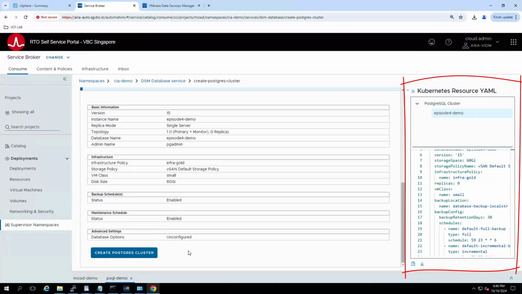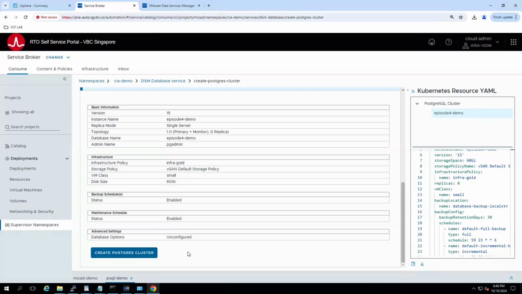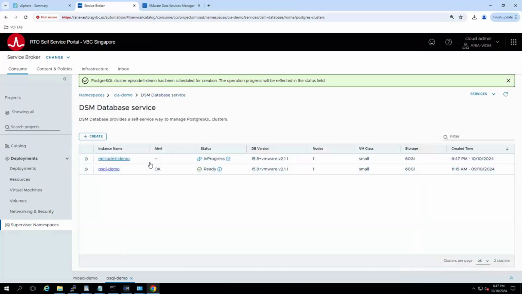Correct. And this is what I have been keep calling. You have flexibility to consume Data Service Manager or DSM using Kubernetes APIs, gateway APIs, also from the UI, also from the CLI, and from the cloud template elements using the catalogs as well, which we're going to see shortly. So let's go ahead and create this. I just clicked on create, and this is in progress.